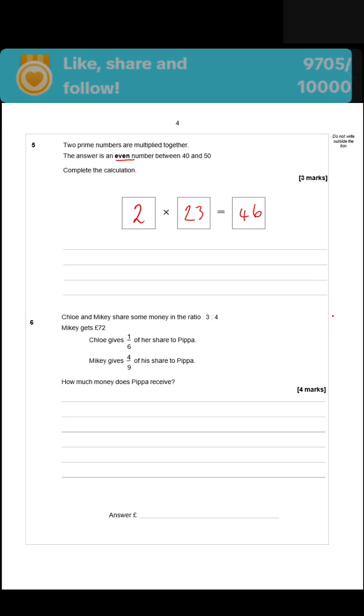If you don't know your prime numbers, it just means they can only be divided by 1 and themselves. So basically 2 is the only even prime number. And then you just go through all your odd numbers and you're just looking for any numbers that can be divided by another. So for example, 9 is divisible by 3, so it can't be prime. So I go to my next odd number, which is 11. 11 is a prime number because only 1 and 11 go into it. That's just a way to work out your prime numbers.